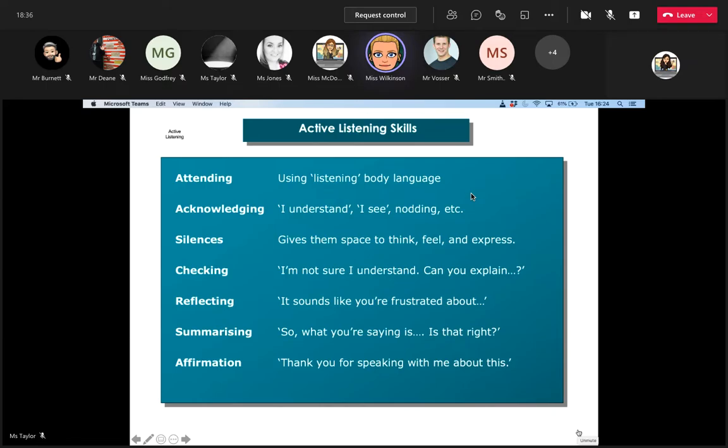We're going to show you an example of a restorative conversation. Things to remember when you're conducting a restorative conversation are things like these active listening skills, which I'm not going to read for you. Positive body language. Don't cross your arms. Be open. Try and be relaxed with a young person. As Emma said, that can be difficult in a classroom setting, and that's why we encourage you to take these conversations outside of the classroom. But it's really important. Sound like you're interested in what the young person has to say. They have to feel like they're telling their side of the story. And yes, we can then challenge that, but it's really important that they are heard.